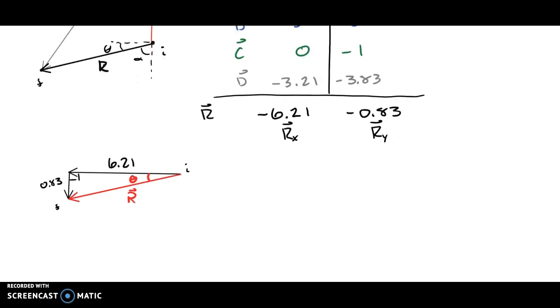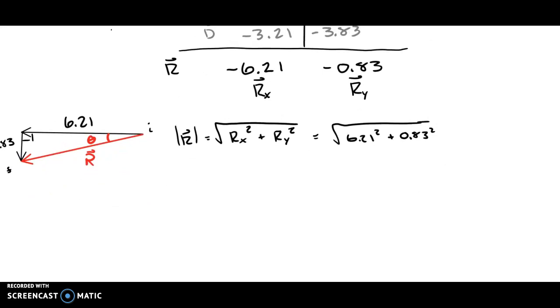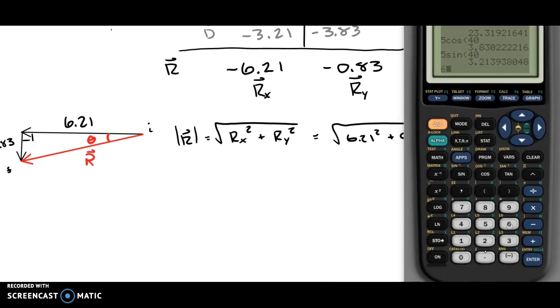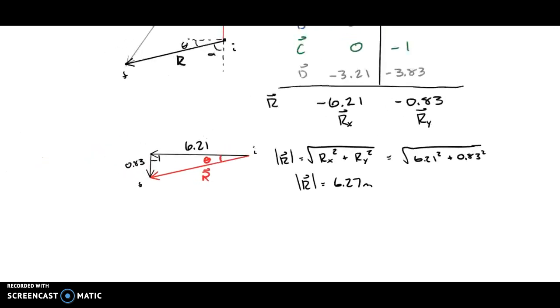And now it's a trig problem. The resultant, R, the magnitude of R, is going to be, using Pythagorean theorem, the square root of the x component plus the y component, each of those squared, which is going to give me the square root of 6.21 squared plus 0.83 squared. Again, I don't need the negatives in there. It wouldn't matter anyways because it's getting squared. But since we're dealing with trig, we're just dealing with side lengths. The negative side's only told us what direction to draw the arrows. So again, when we're doing these calculations with the trig, you never need the negatives in those values. So let me do a little math here. This is going to be 6.21 squared plus 0.83 squared. And I'll take the square root of that answer. And I get 6.27. So the magnitude of R, how long it is, is 6.27 meters, which makes sense. That looks about right. It should be longer than that x piece.